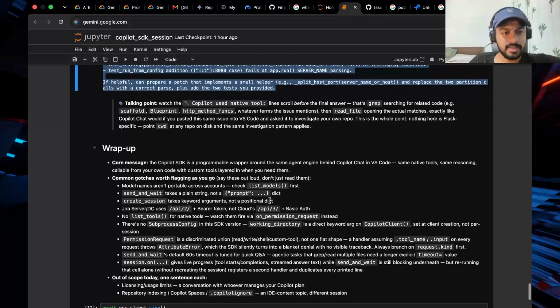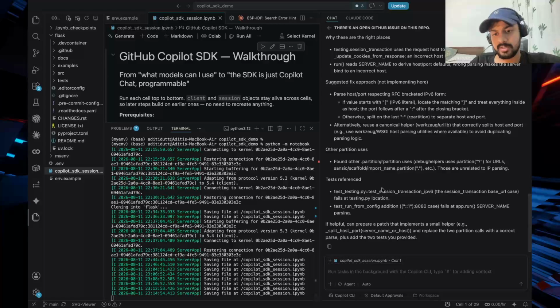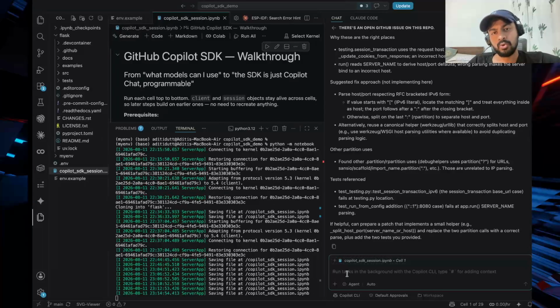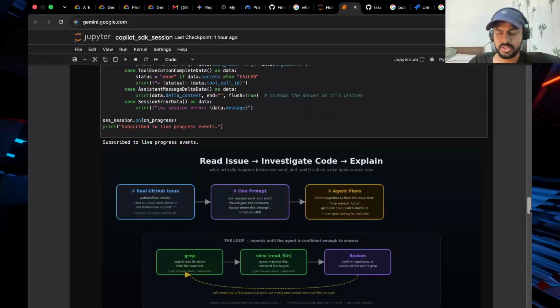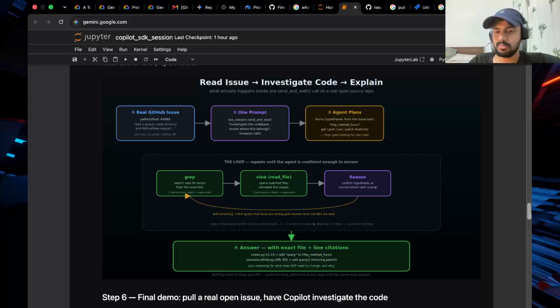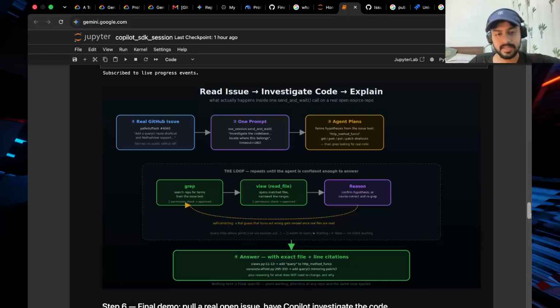So yeah, basically this was it. Imagine in how many ways you can use this. I think most of you would be using such an interface to do your day-to-day job at the office: solve issues, go through Jira, understand what exactly the issue is, ask Copilot to fix the issue, and then you monitor whether it is correct or not. If it is a repetitive thing, that entire cycle you can automate using the Copilot SDK.